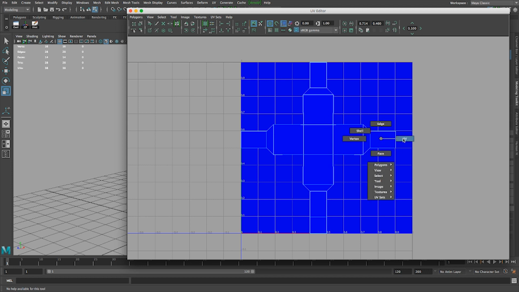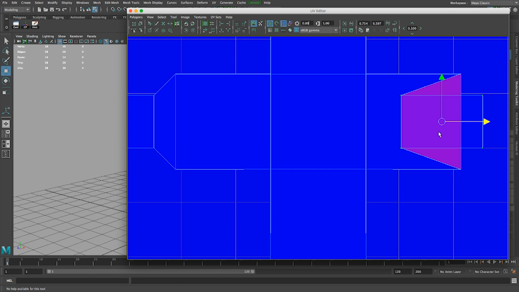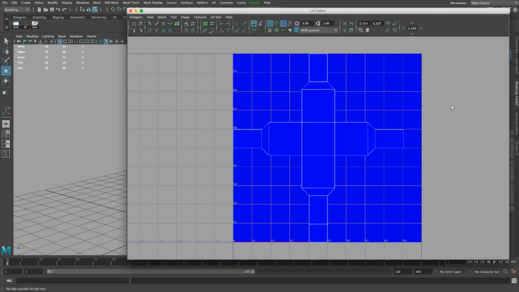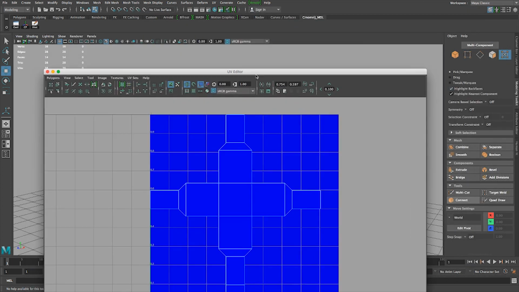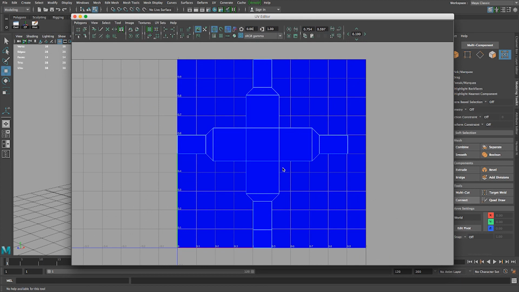What overlapping means, and I'll just show it, if I take this UV and push it into here, it means one UV is sitting on top of another, which is not good in our case. Sometimes in computer gaming, that's exactly what they do. Let's say we have the church on one side of the wall, and on the other wall we want to save space, so we're going to put them on top of each other. And now let's say we are done with this UV map. We want to now export it out into Photoshop so we can actually put a picture on top of it. So we all have something like this? Okay.